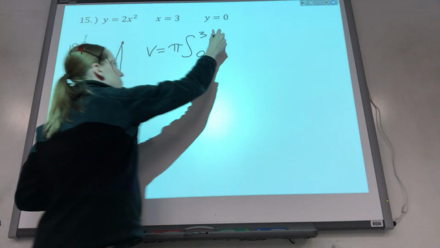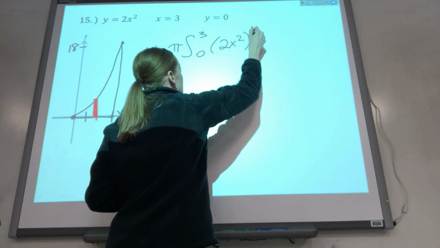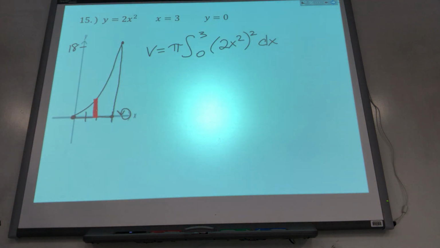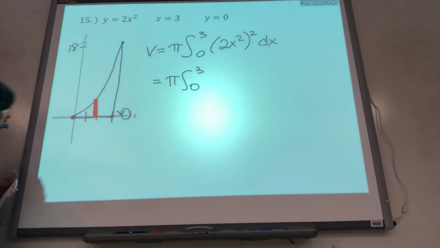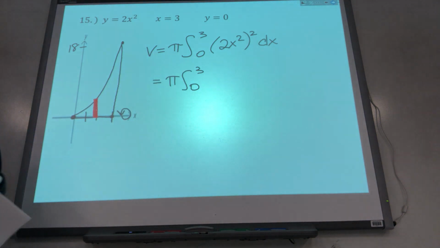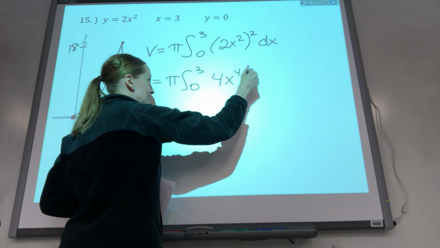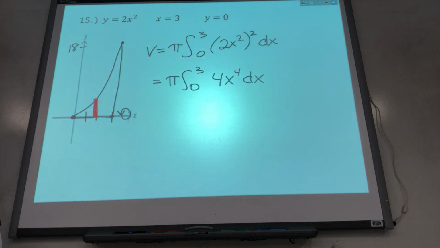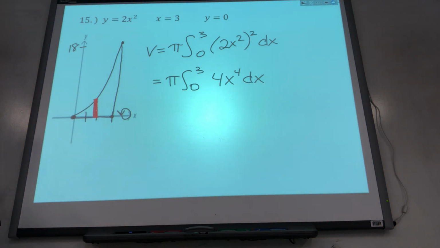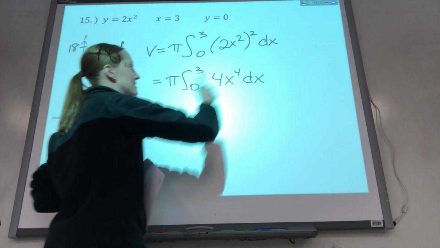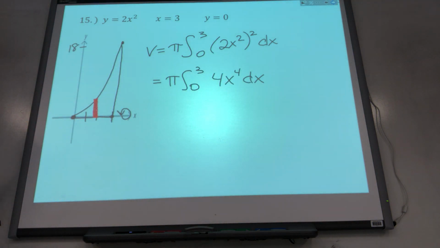And for that, we basically take our function, which was 2x squared, and we square it. Now, we may have had something similar to this on a quiz, possibly. What do I get if I square 2x squared? Careful. It's 4x to the 4th. I can't remember which test or quiz it was, but I do remember some people putting like a 2x to the 4th. You always have to square both parts.